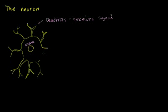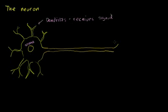And this is really where a lot of the distance of the signal gets traveled. So let me draw the axon. The axon will look something like this. And at the end, it ends at the axon terminal, where it can connect to other dendrites or maybe to other types of tissue or muscle, if the point of this neuron is to tell a muscle to do something. So at the end of the axon, you have the axon terminal right there. Do my best to draw it. It's like that. Let me label it. So this is the axon. This is the axon terminal.